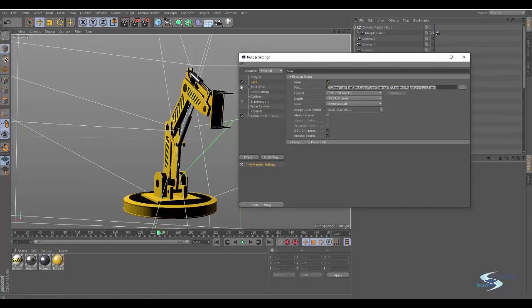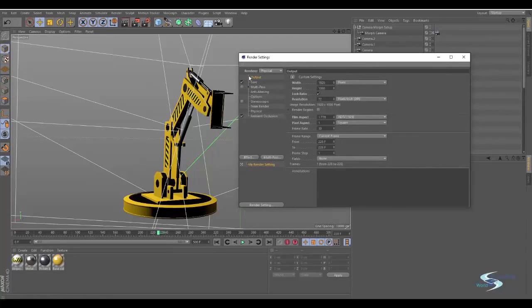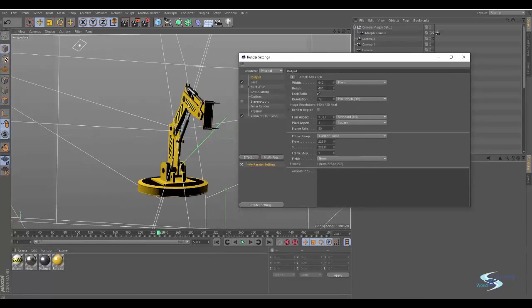So let's just remove all of this and start from scratch. We can first go into the output, and then we can change the width and the height. This is full HD. There are a lot of presets. I'll just choose something very simple like 640 by 480, or maybe a bit larger, 800 by 600. I don't want to spend that much time rendering. I usually do full 1080, but it's just too much right now.